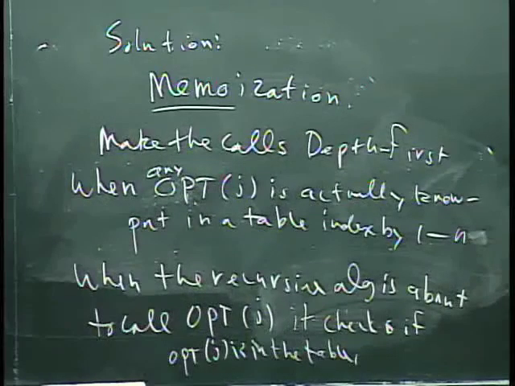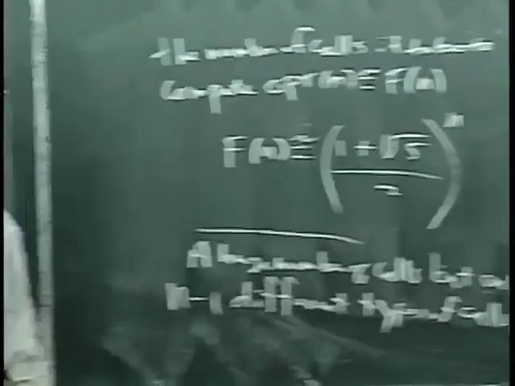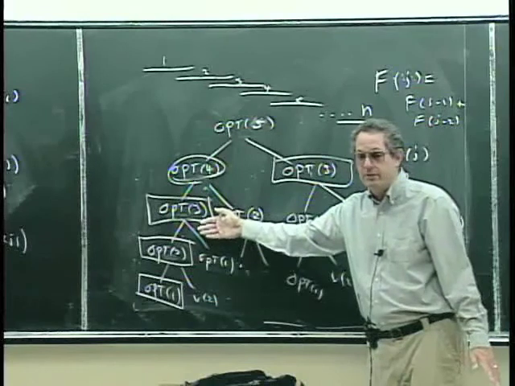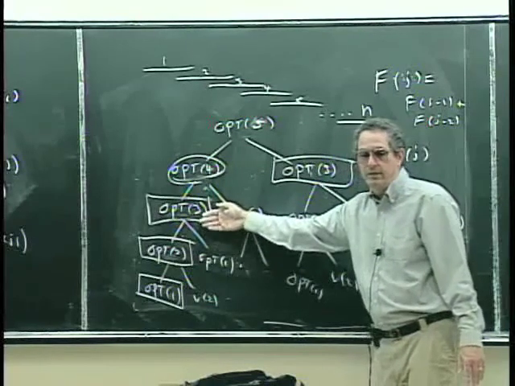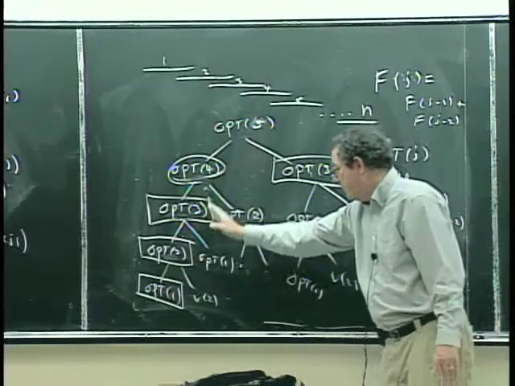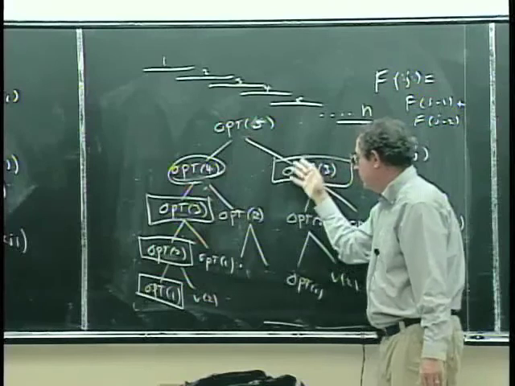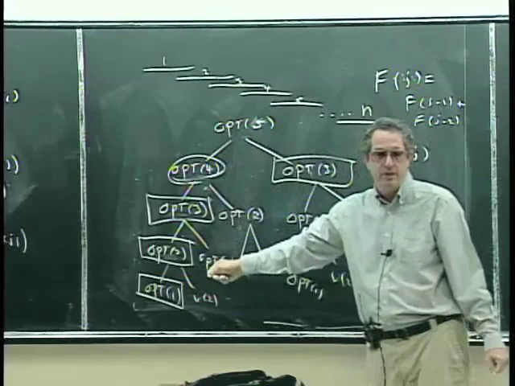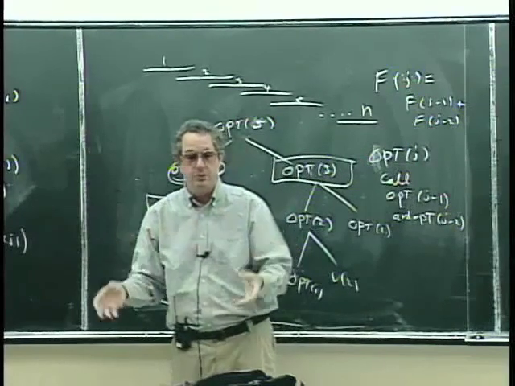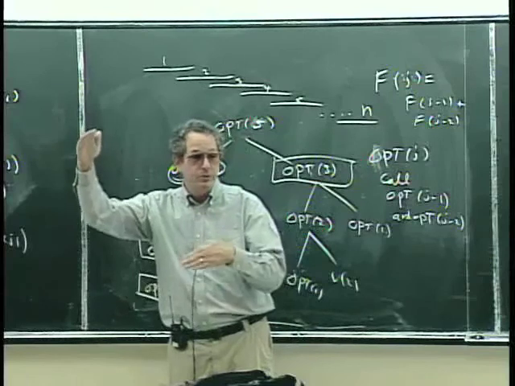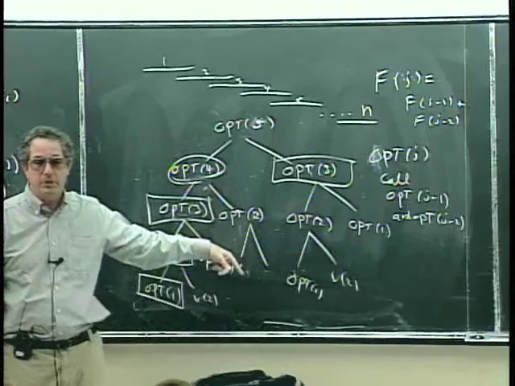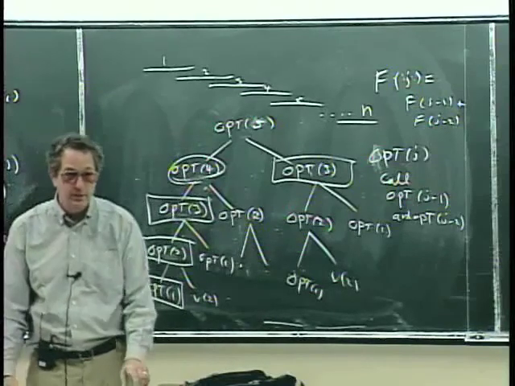Okay, I've run out of time. If you think about it, you only do n minus 1 recursive calls, because you're only going to call any opt_j the first time you see it. The fact that you're doing depth first traversal means that the next time you would think about calling it, you've already got its value, and you don't need to. So this turns an exponential computation into a linear time computation. Huge, huge improvements. And the memoization is easy enough to program too, so you could see this very dramatically if you wanted to. Okay.